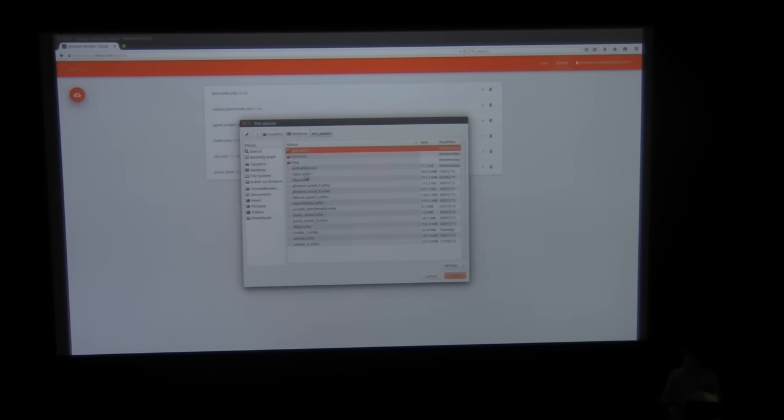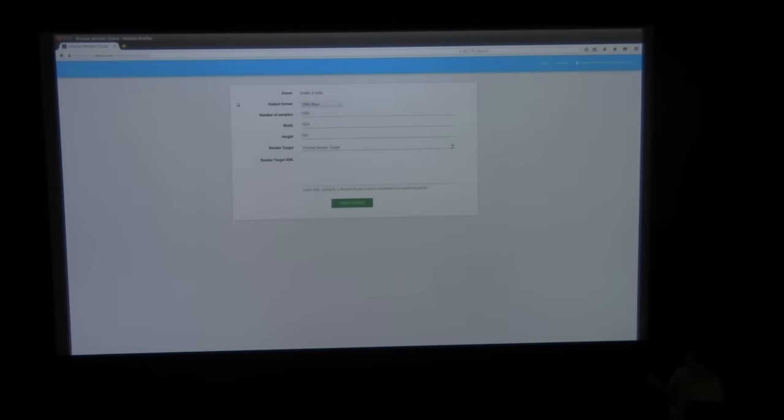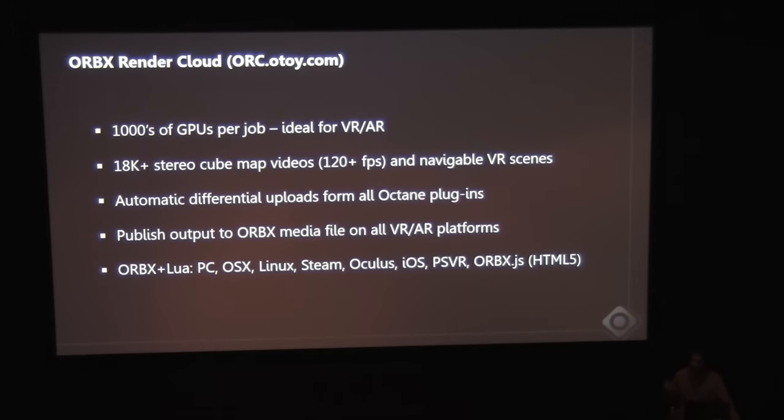The cloud service on orc.oto.com will grab your scene and render out whatever you want — it could be video, animations, or lighting layers. You can specify a number of dimensions, and it'll take care of all of that. More importantly, it'll create multiple versions that can be downloaded or streamed live, not just to our app, but also into a web page, even with JavaScript. That gets tricky because for Gear VR, it needs to be stereo cube map video. With position tracking, we can do something closer to a light field or holographic volume. We're sourcing cloud capacity with multiple providers, including data centers in LA where there's a lot of production work.